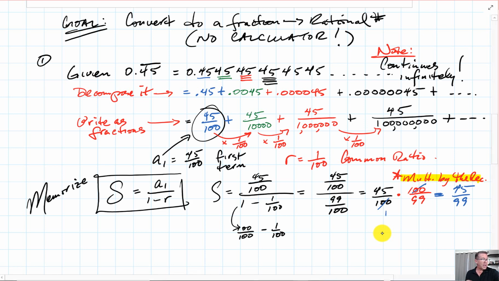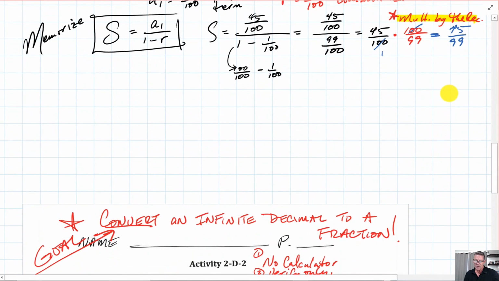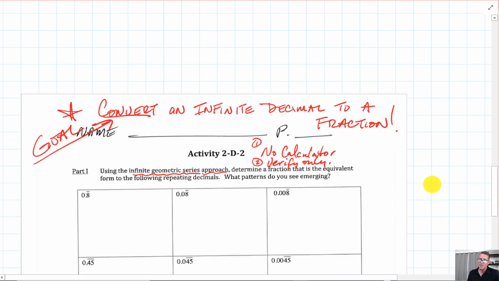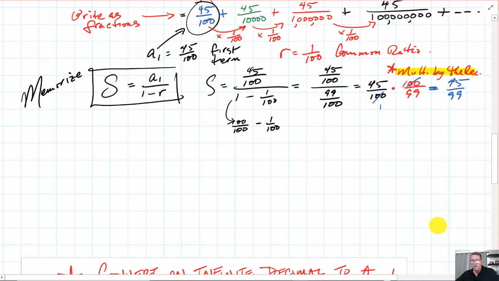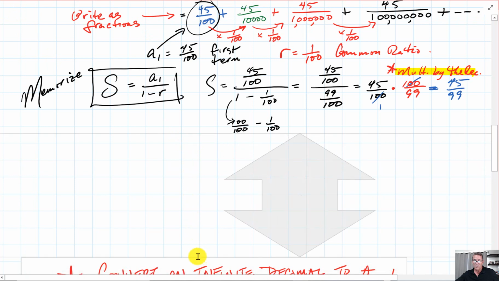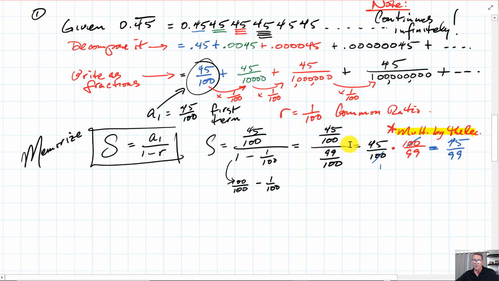Now, slight variations. I'm going to do one more here because in the activity, notice the decimals: 0.05 repeating, 0.045 repeating, 0.0045 repeating. And then, how does one help you out with the other? So let me just change this up a little bit before I give you guys the activity. Let me grab a little bit more space. I want to do one more here.